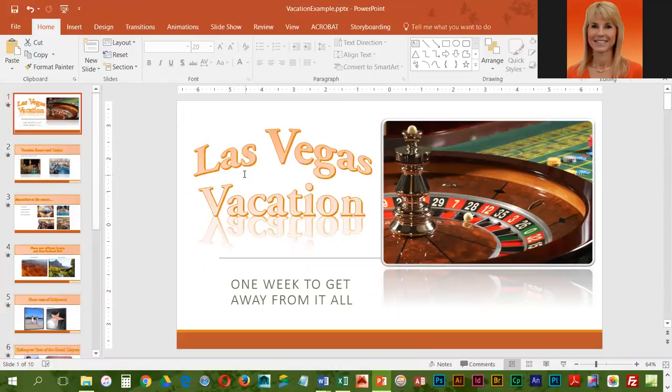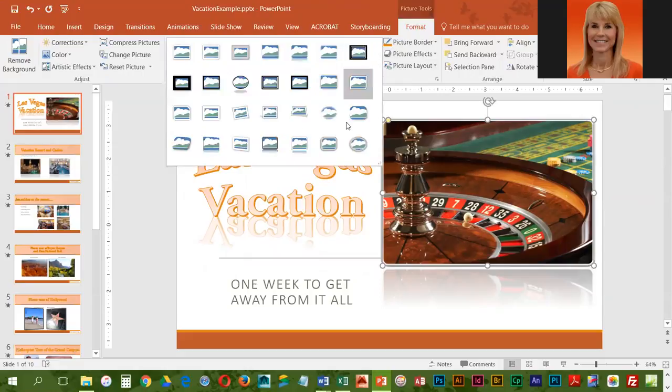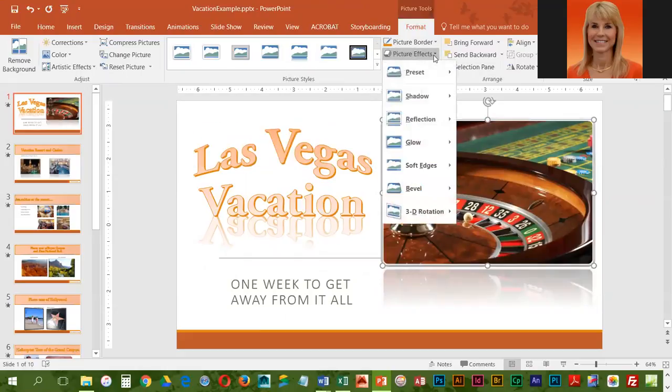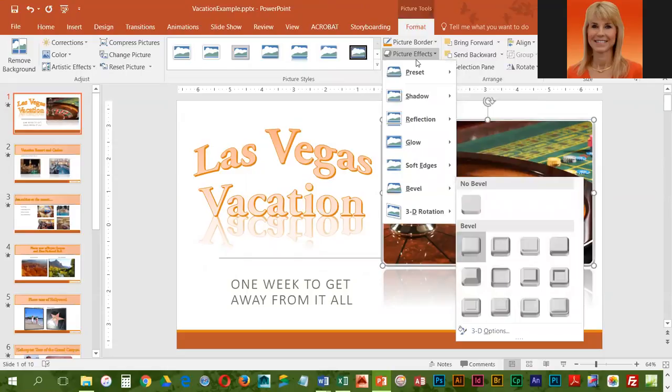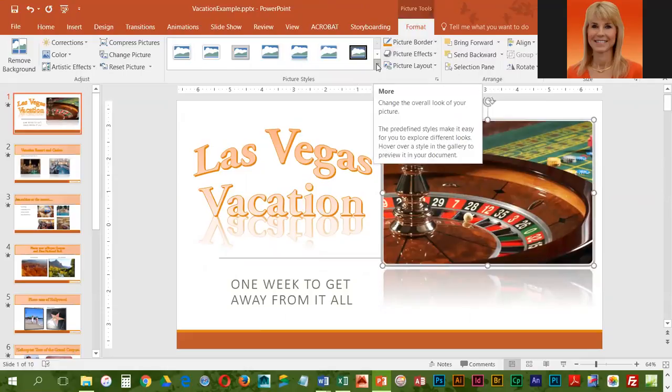And you're going to want to insert a word art title. And then you're also going to add a picture to this. And for your picture, make sure that you have at least one style applied. So any of these in this gallery are considered to be a style. But if you go into picture effects and you choose any of these effects, you've also applied a style. So either choosing a style or adding a picture effect, either one counts.